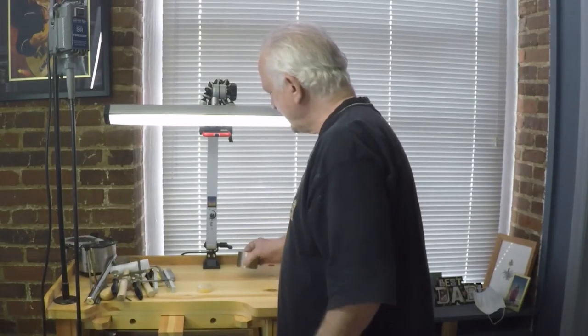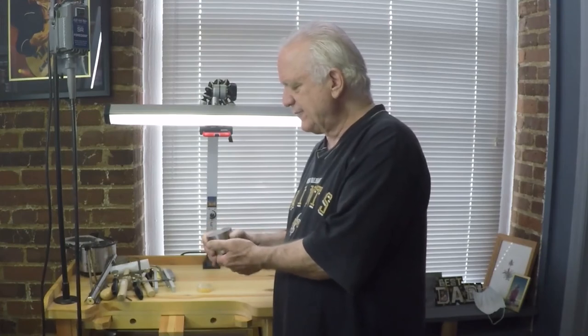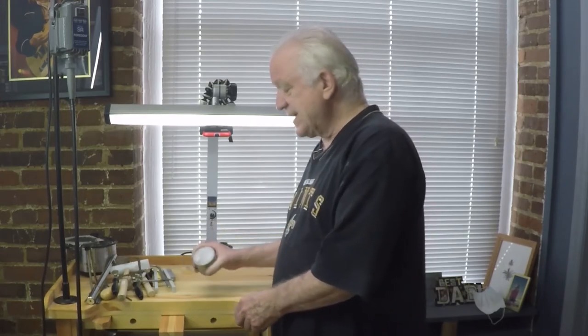Last thing I'm going to tell you about, you need an anvil. If you don't want to spend a bunch of money on an anvil, you get yourself a steel block. Any kind of a steel block will work. I like something at least 2 inches thick. Now, where do you get one of these?